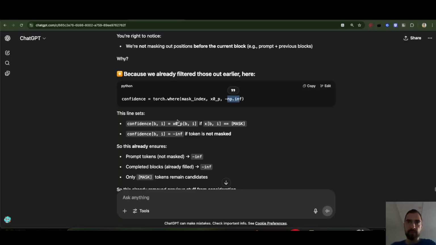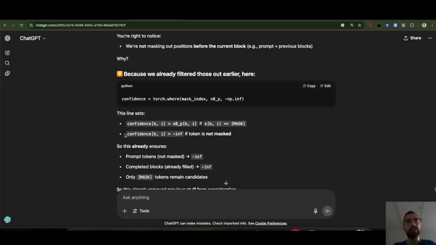So what this will do is, if a token is not masked, so if the index is not contained in this mask index vector, then it will set it to -infinity inside of this probabilities vector. So all of the not masked will be set to -infinity.